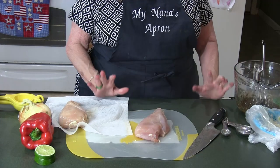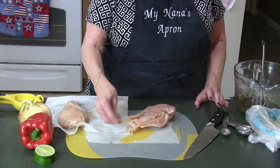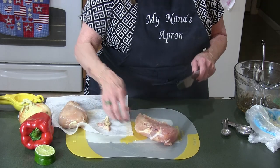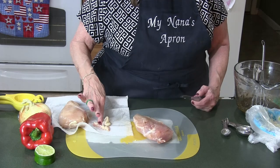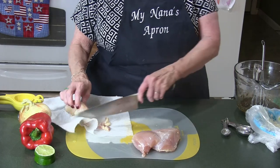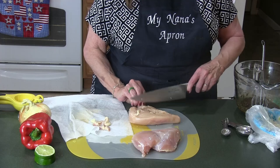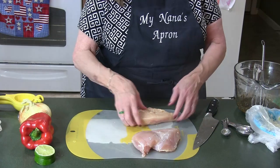Don't worry about the oil — we're going to be cooking these in the skillet. First I have to take my chicken and I hate fat, so I'm going to remove it. I just flip it over and take off these pieces of fat. I rinsed it — there's a lot of controversy about rinsing your chicken, but I'm going to make everybody happy. Just take the fat pieces off with a paper towel.